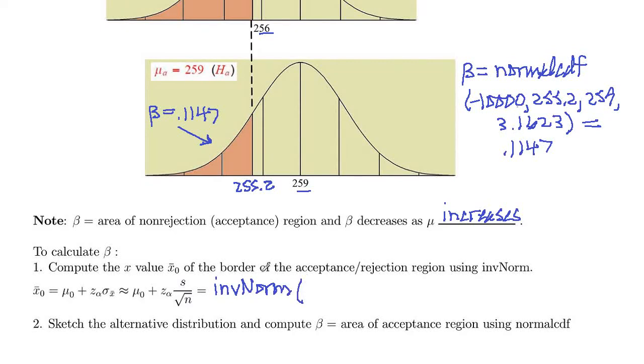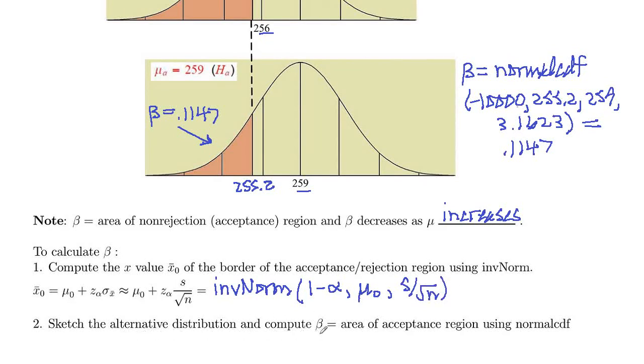And then our left area was 0.95, which was 1 minus 0.05. Well, here we're using alpha. So alpha is the right area for z alpha. 1 minus alpha is going to be the left area. And then your mean here is going to be mu0, and your standard deviation is going to be s divided by square root of n. So that's the general case.